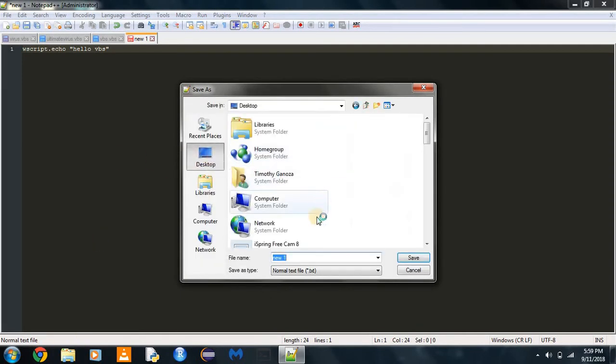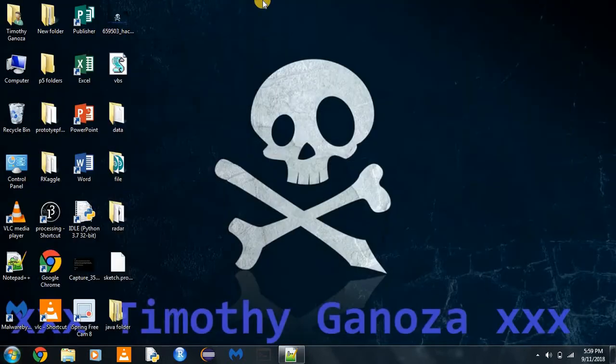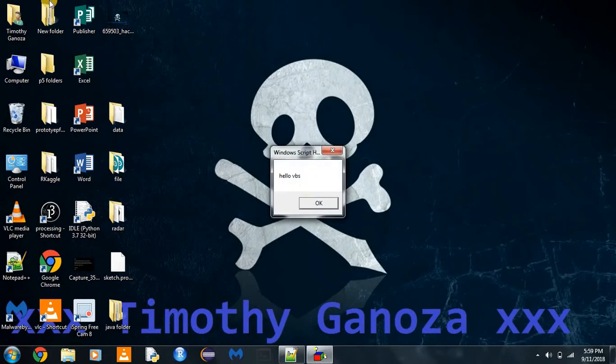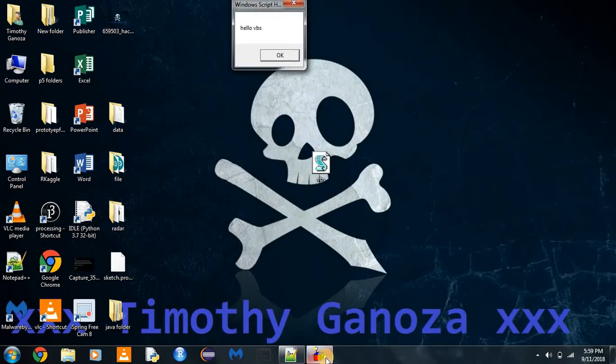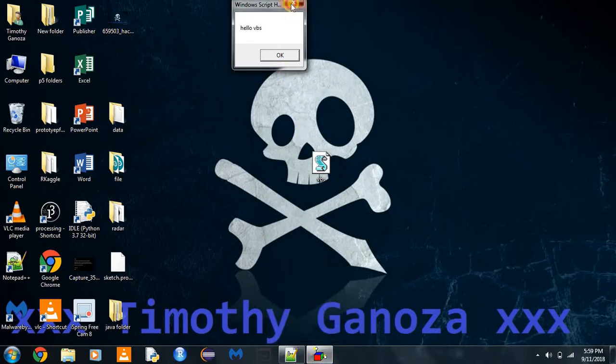Please put it on the desktop, then name it VBS.VBS. Okay, so if you run this text file, you're gonna see this logo. So let's click it. You can see it says hello VBS. So it will run in Windows Script Host.